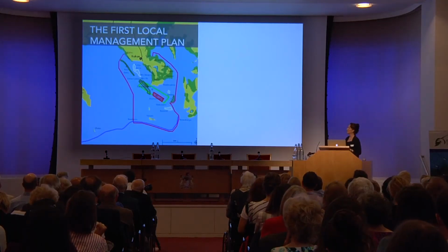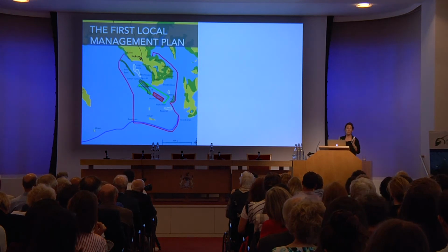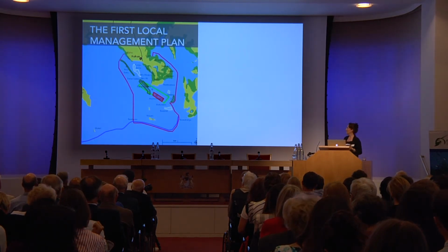We work in one village called Kuku, and they're really our star community. The green area here is an octopus closure, and the idea was that every year they might close it for 3 months. Well, these guys decided that they would close it for 3 months, they would open it only for 3 days, and then they would close it again. And they've been doing that for 3 years now, which is fantastic. But they've gone beyond that. The red area there, they decided then that they would set up a permanent closure, which would be for fish breeding, and they kept that permanently closed.